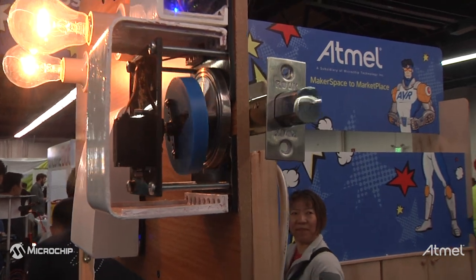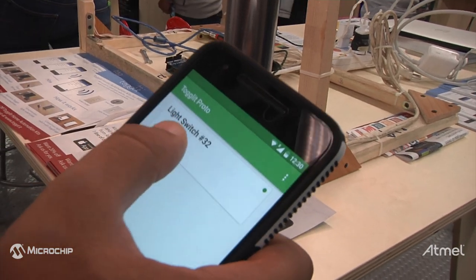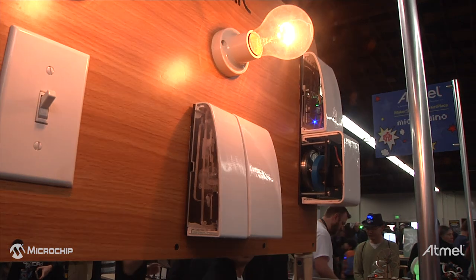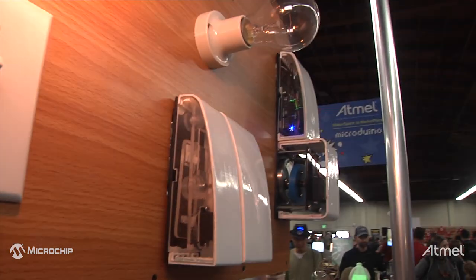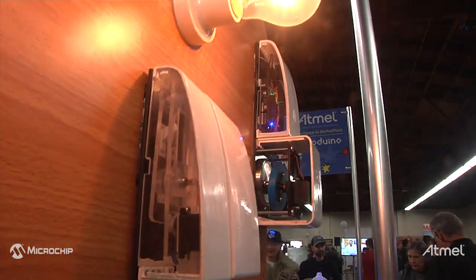The beauty about this kit is that it's very easy to assemble only using a screwdriver. You can put it all together in three steps and it doesn't require any coding, any cutting wires, any programming — so it's very easy to assemble and it's all open source so you can customize it and put it all together on your light switch and get it running in a few minutes.